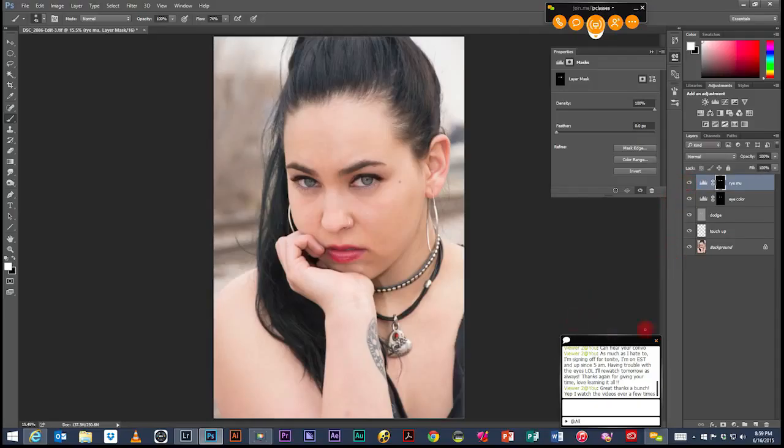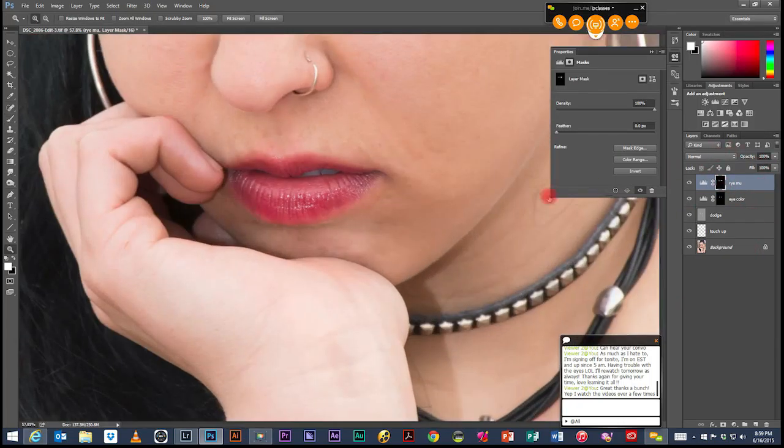Okay. Now, if I want to get an overall estimate of what I'm doing here, I go back to my background layer, hold down my Alt or Option key, click on the eyeball, and there's before, and there's after. So again, I'm not fixing mistakes. I'm just enhancing certain things. Okay. So now I'm going to come down here and let's do her lipstick.